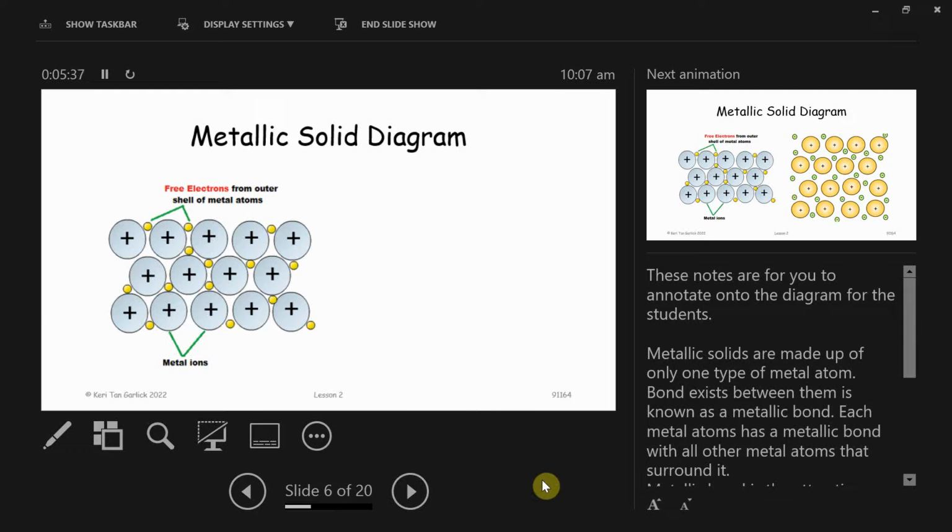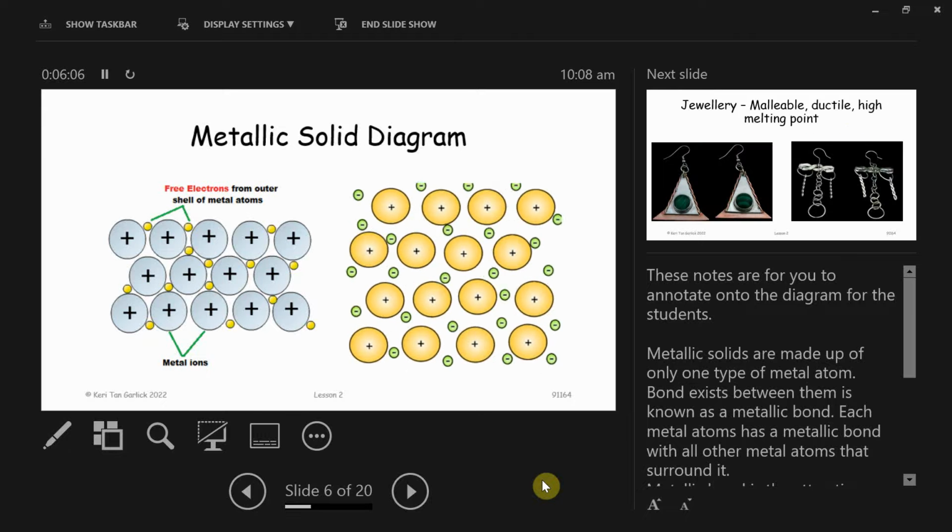We see these positives being representative of the nucleus of the metals. You can refer to them as metal ions as well. And then we also see these yellow dots, which represent our free electrons. What charge is the electron? Negative. And so we see again that pattern we learned last year, that opposites attract, positive and negative attract. Now, this says free, and free is really important. In fact, I'll show you a little GIF because it better communicates what is actually happening in that metal. When we're talking about free electrons, we're talking about electrons that can actually move around. The other word we use to describe them is delocalized. So they're not local to any atom. That's going to give it lots of unique properties. Are you okay with that so far?